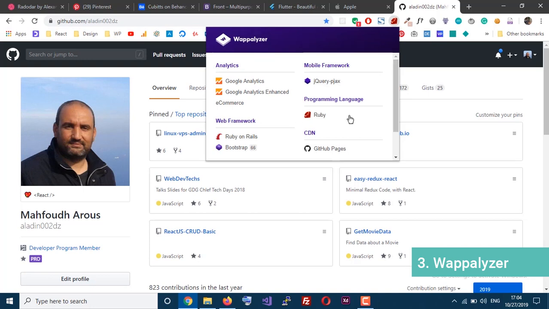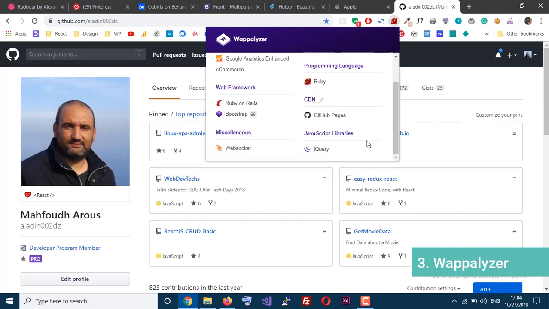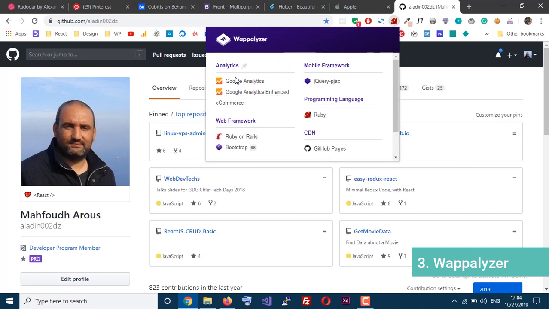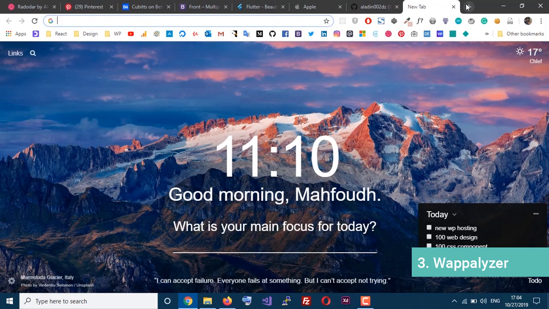For example, here I see the programming language is Ruby, the web framework is Ruby on Rails. It is Bootstrap, jQuery, Google Analytics, and so on. And it works like this with many websites.